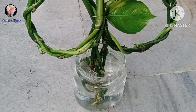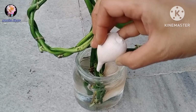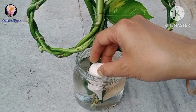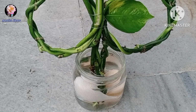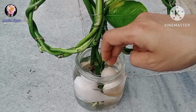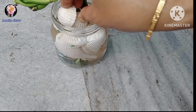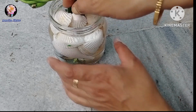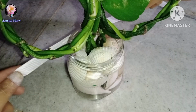You can use any old container, like over here I'm using an old peanut butter container, and I had some shells, so I am going to use that for the support. If you don't have shells, you can use any aquarium colorful rocks, even Orbeez or even sand, and you can just give support to the money plant so that it stays put.